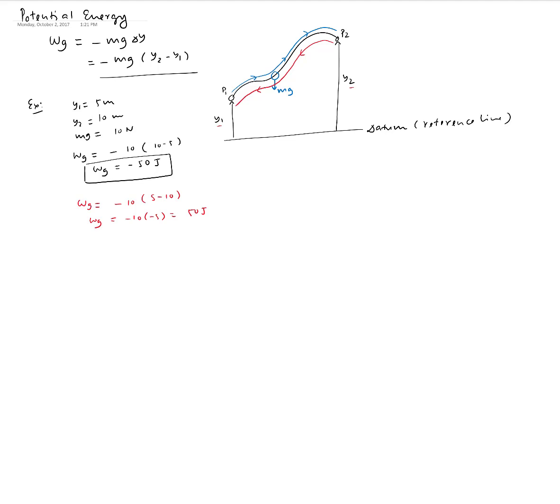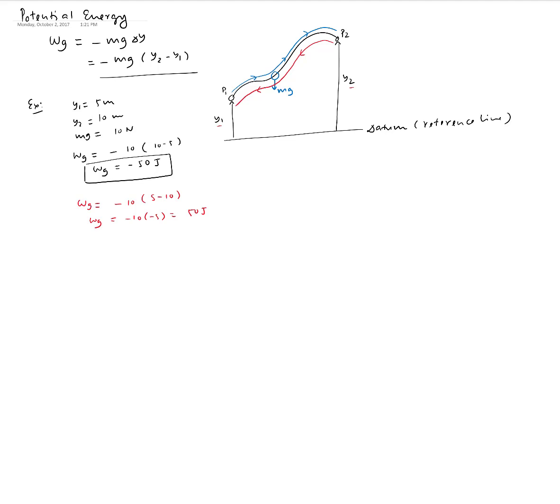So in this case, we say that gravity is assisting the system in bringing it down from a higher elevation to a lower elevation. So the positive sign and negative sign of the work done tells you something about whether the work is being done against the system or is being done by the system.